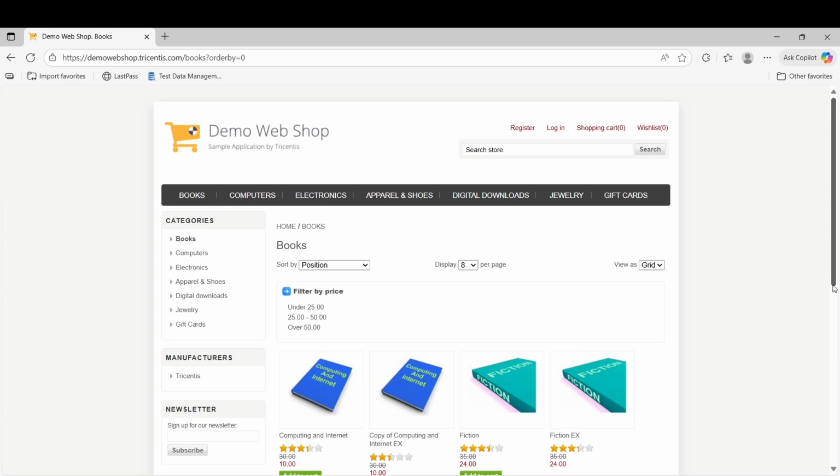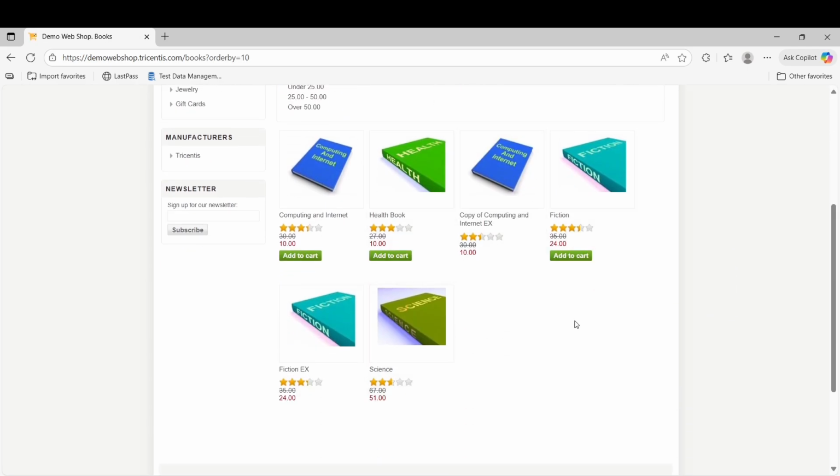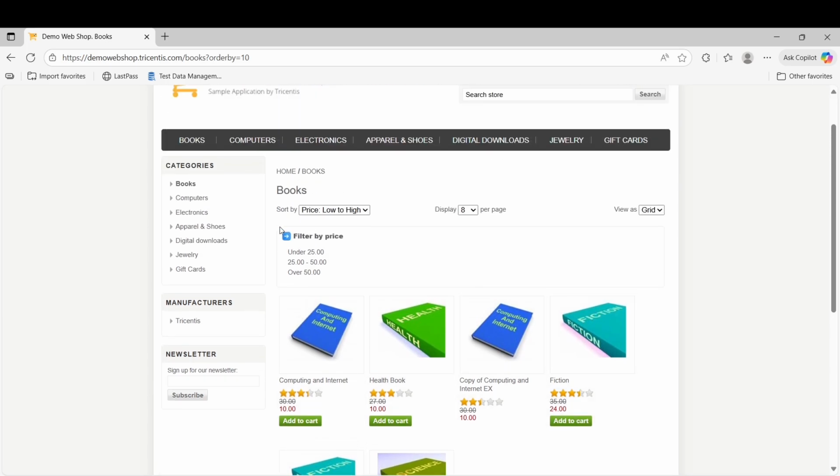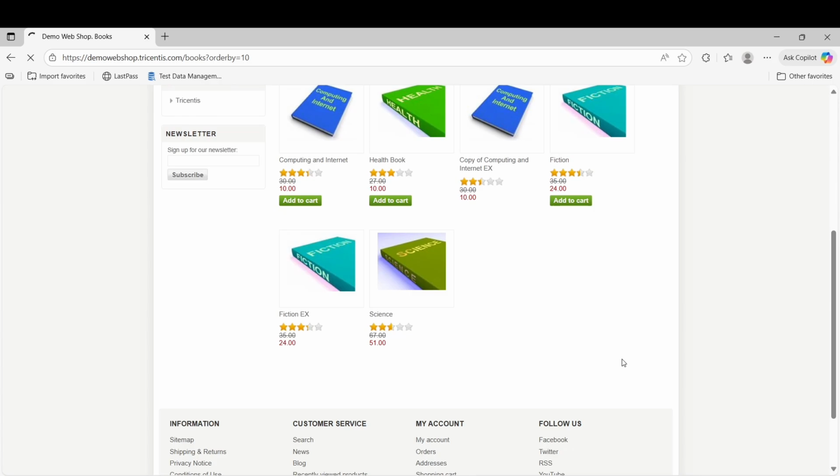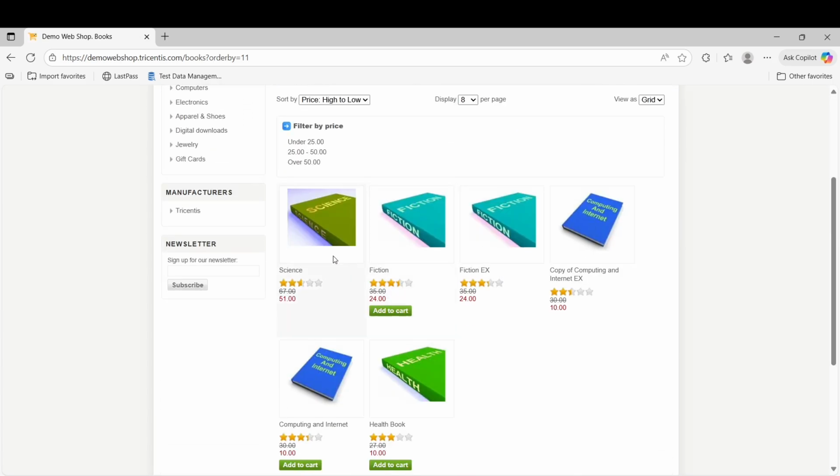As you can see on my screen, I have opened a demo web shop, which is familiar to you people. In this website, whenever we select the sort by option, either low to high or high to low: if you select low to high, the products should get sorted by price from low to high, and if you select high to low, then the products should get sorted by price from high to low.